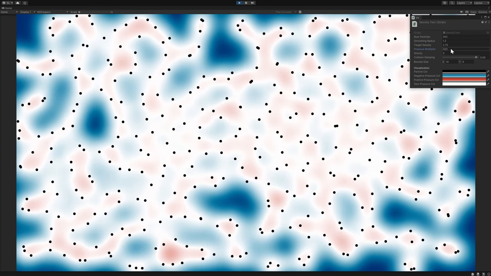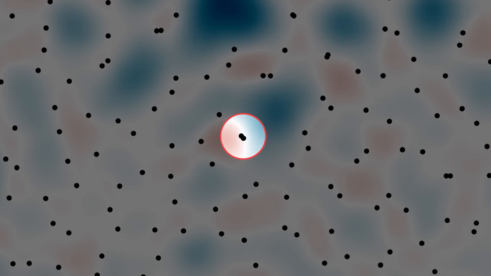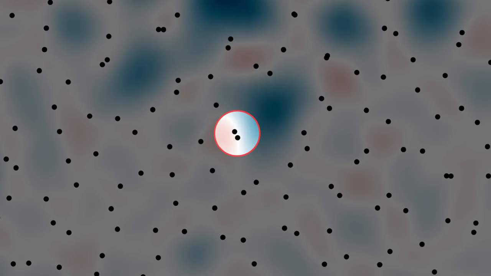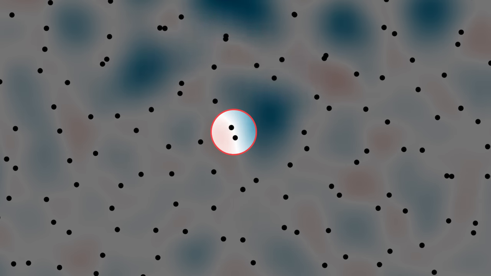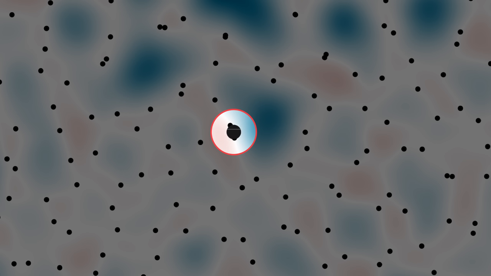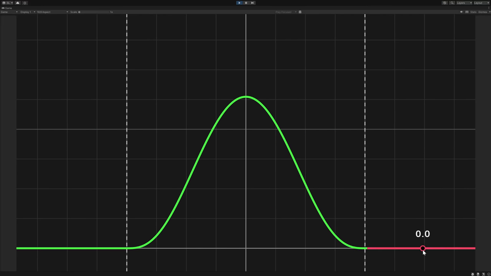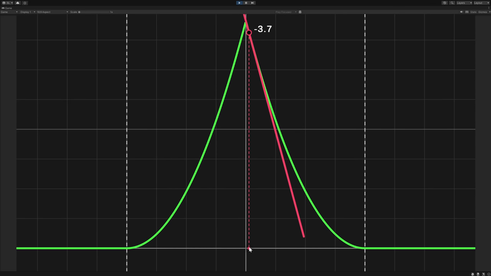Alright, that looks interesting. I am a bit surprised by how close together some of these particles are, although they seem to gradually be pushing each other apart. And I actually remember one of the papers mentioning this potential problem with the smoothing function we're using, since its slope becomes very shallow as the distance becomes small, meaning that our pressure force will also be small when the particles are close together. That seems odd, so let's maybe ditch this nice smooth curve for the spiky version instead, since of course the slope of this one just gets steeper towards zero.